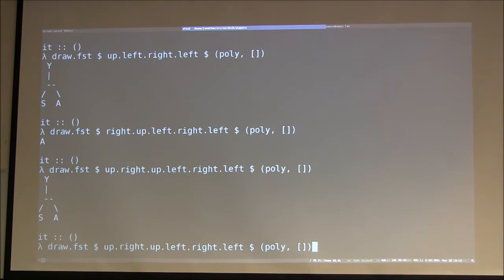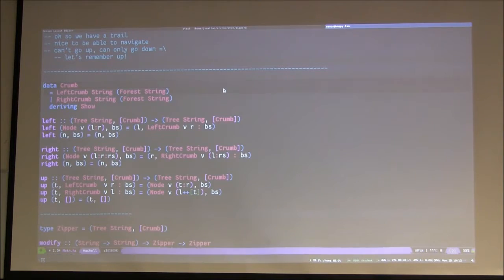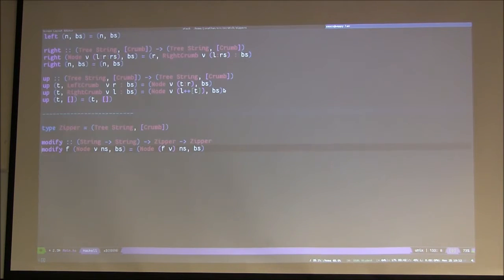But now, since I'm keeping a history of where I've been and what the route is, I can always figure out how to go back up. And consequently, because I can go back up, now I can go left, or I can go right, and I can go wherever I want in the tree. And traversal becomes easy, right? So traversal is great, right? This entire notion of having a left and right and storing where you've been, that's pretty much all a zipper is. A zipper is just a list of directions with where you've been and your data structure, whatever that might be.